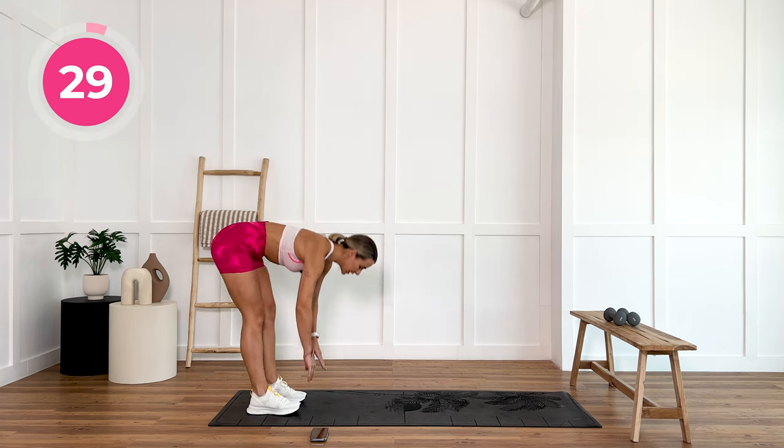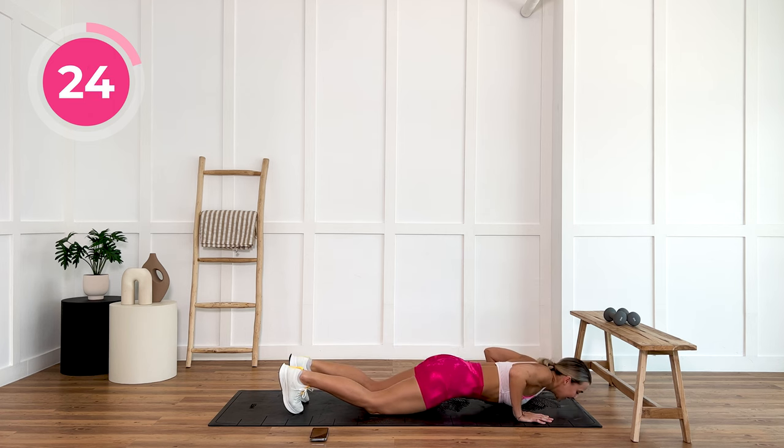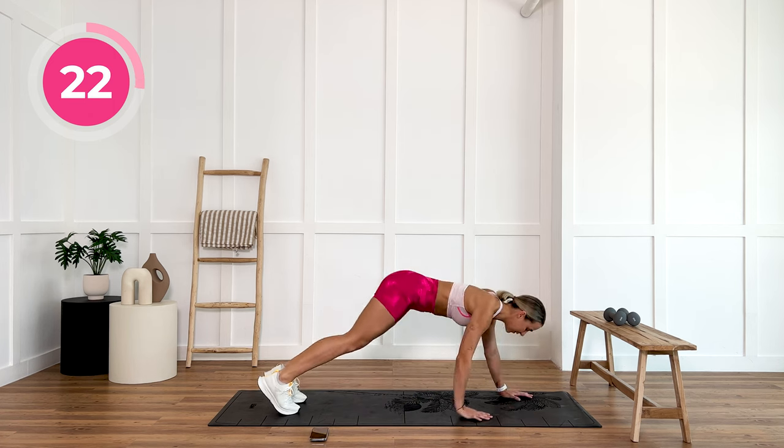All right, now we're gonna reach down to our toes, take a few steps forward with our hands, nice little push up at the bottom, and then reverse.